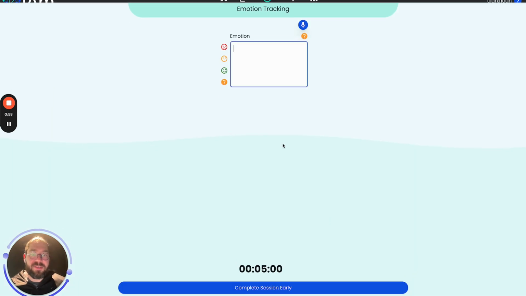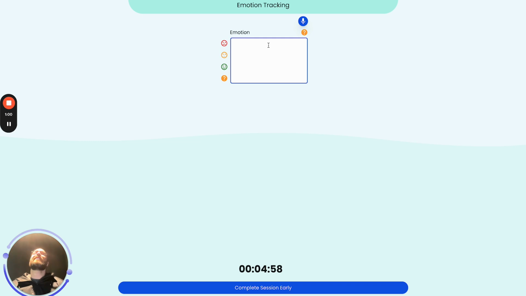So I'm just going to hit start. All we do, once we've started a session, is begin to tune into our bodies and observe what emotions are present in the moment. This should not be some type of analytical practice where we're trying to use our mind to figure out what's the right answer. We really should just be observing what's being felt and then giving an appropriate label to that feeling.